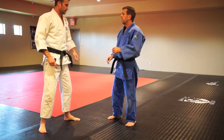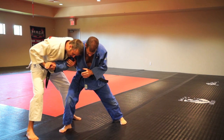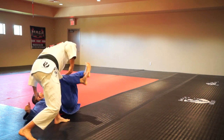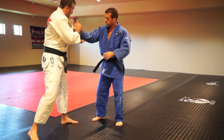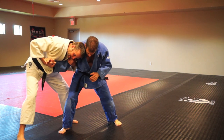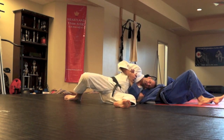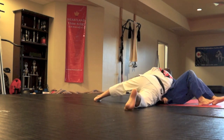The first throw is going to be Kosoto Gairo. It's a very easy throw. You can pull him across, and I'm just going to keep my head in tight here and use my leg for the Kosoto. If I keep my head in tight and keep my hands in tight, I can drop him just by applying pressure with my head. In a tournament, it may not work that well — it's going to be a lot harder to do — so that's why we're going to use this leg to drop in and just sit right here, driving back. I'm going to keep my head tight, my arms tight here, keep them pinned, and just swim over into the side control.